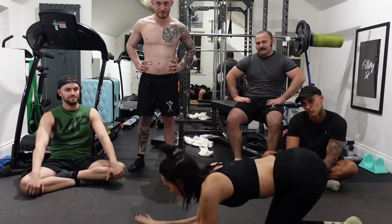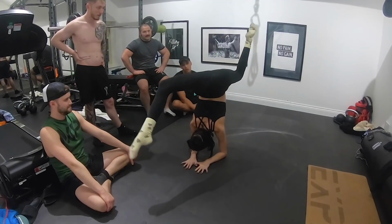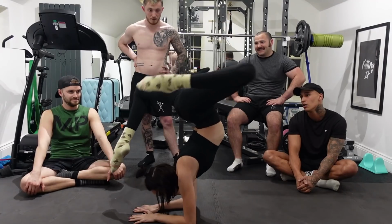Okay, so now that we're all stretched and warmed up and ready to go, we're gonna start off with challenge number one, which is gonna be the elbow stand. So, elbows on the floor, palm in the air, legs over, and balance like this. And then we're gonna try.